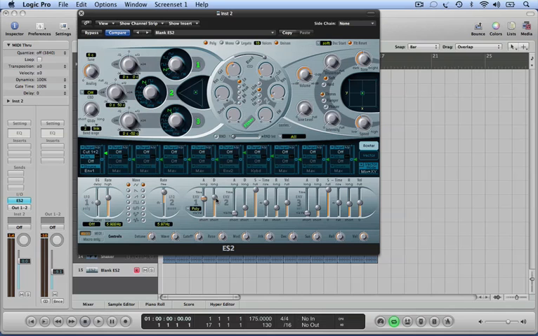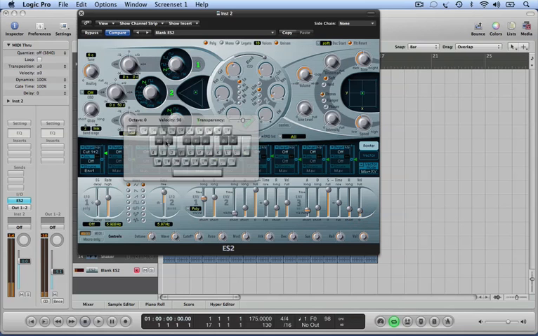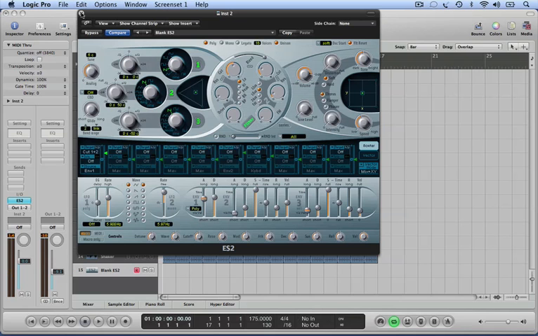Okay, so the last thing to do is just to change the attack on the actual amplitude envelope to about 15 milliseconds. Okay, we'll leave it at about 18. And then the decay stays at 99. We're going to change the release down to about 52. And we're going to leave the sustain at full. And also going to turn the velocity down a bit to about 0.2. Okay, now if we listen back. Okay, so we're now ready to start programming in the notes.